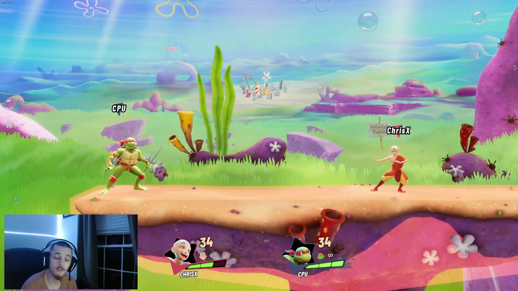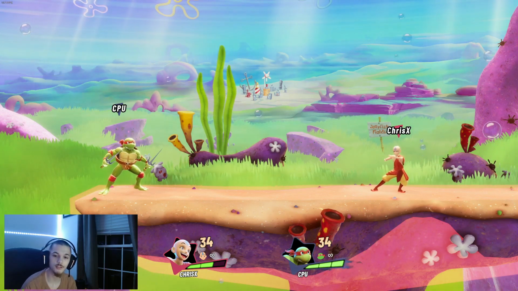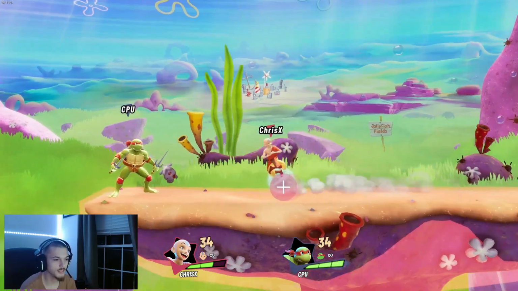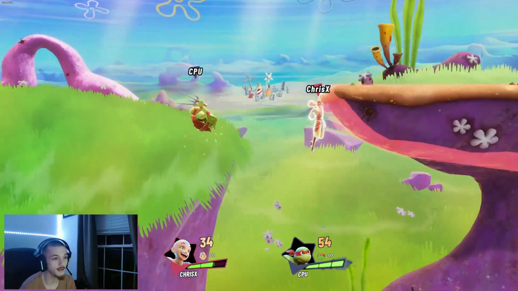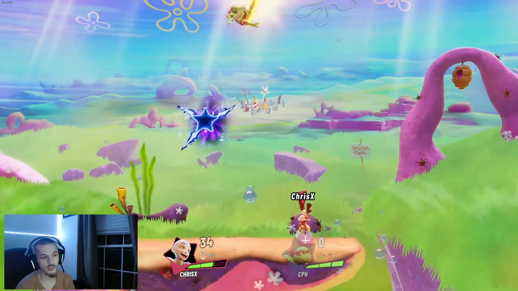Now getting into down special, this move was also buffed this patch. Since the last guide that I've dropped, this move has been buffed. Your speed is increased on the ball. And as you can see, this move is very good for things like that. On the ledge, it's very strong. On stage, it's very strong.